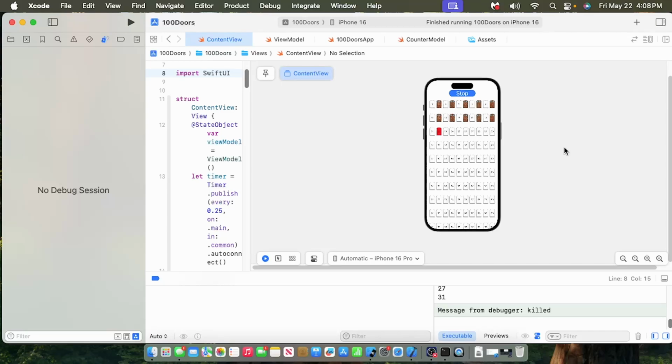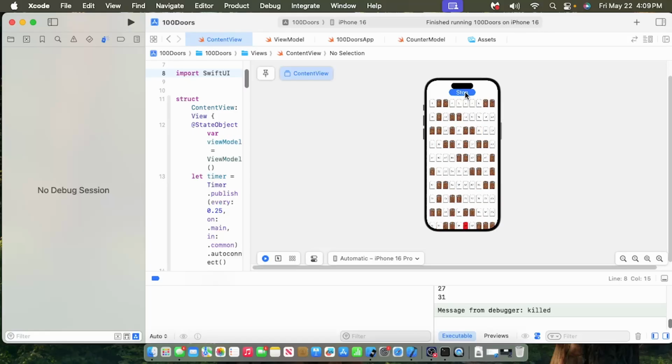And here's the multiples of 2. And you keep incrementing the multiple by 1 every time. And now it's going to do 3s. So the goal of this is to implement this. You should be able to pause it and restart it. The active door is red.